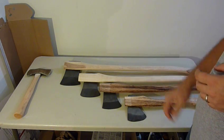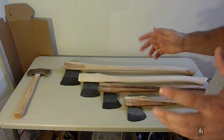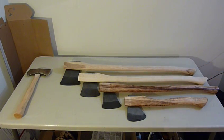But for a 3.5 pound head, anywhere from a 30 to 36 inch handle is considered standard. I've got a 3.5 pounder with a 36 inch handle, and it swings fine. I split a lot of wood with it, but maybe the 32 inch handle will be a little bit handier. So I'm going to give that a shot.